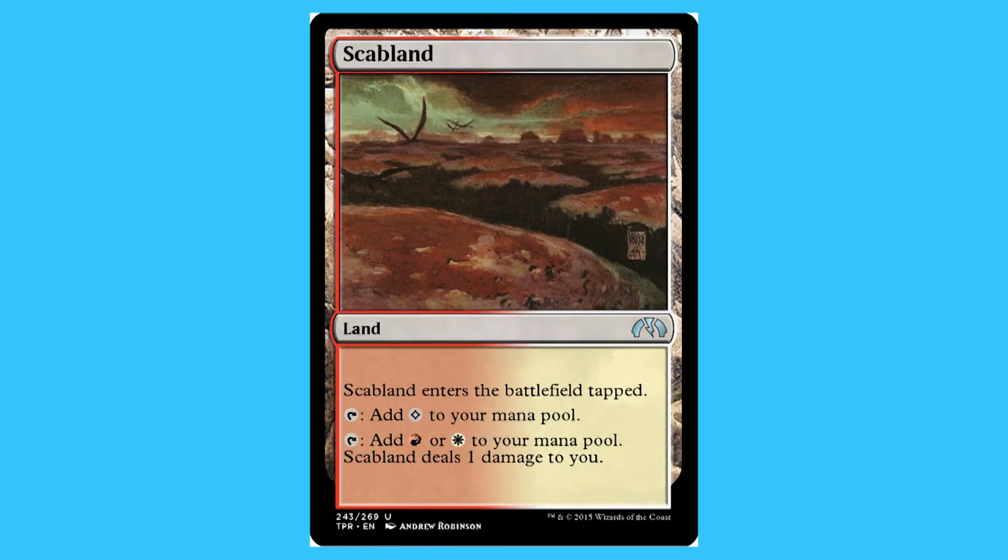Scabland is a land that's an uncommon. Scabland enters the battlefield tapped. You can tap it to add a waste or a colourless to your mana pool. You can tap it to add a red or white to your mana pool. Scabland deals 1 damage to you.